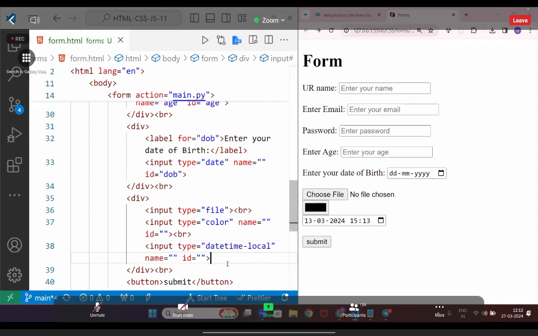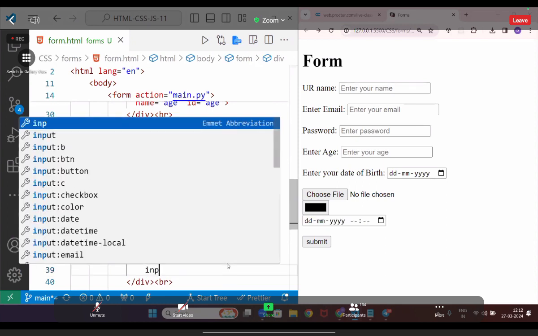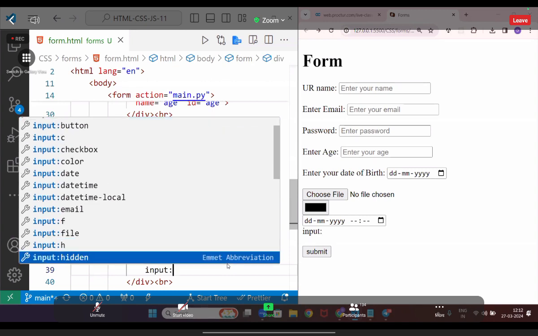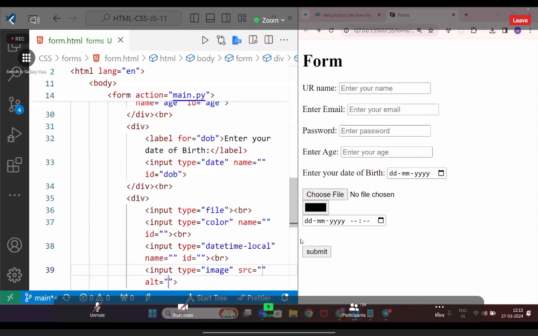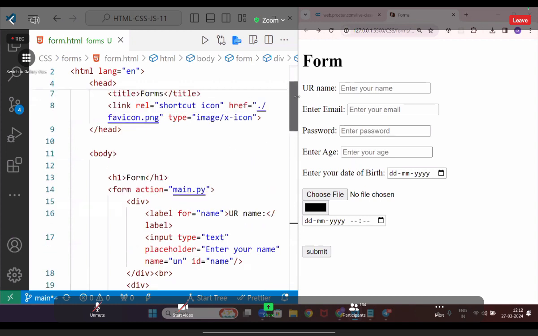Now next, input. Let me give you email. We have seen file. Image will be the same. Image is also the same, choose file like that, which will take an image. You can directly give the image.